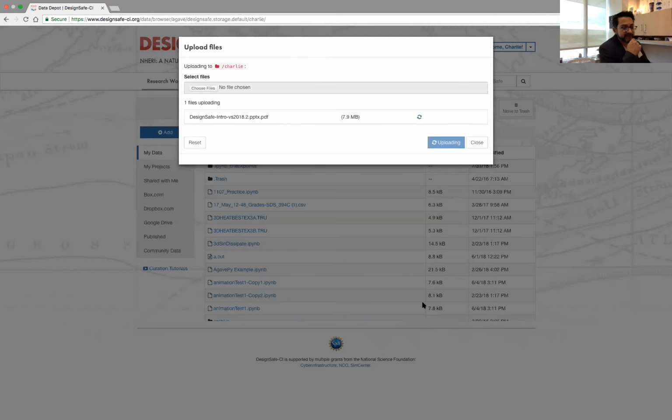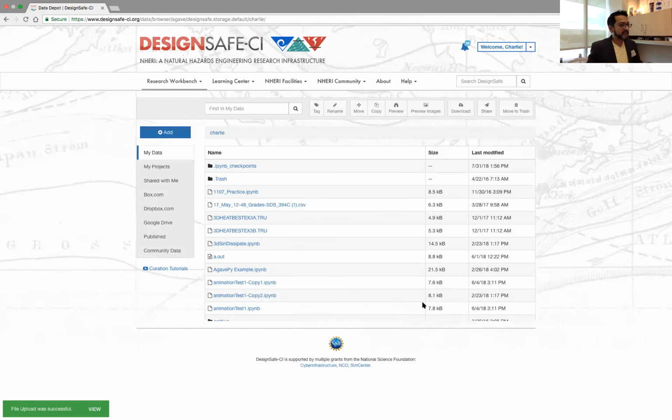Now, the way DesignSafe is built is DesignSafe is sitting on our website. And then there are a lot of moving parts behind the scenes. If you just noticed, it gave me a little tag saying, hey, your job has been queued up. So what's going on is we have this middleware that essentially controls what DesignSafe is doing. So when I said, hey, upload this file, it queued up a process to start that job upload.